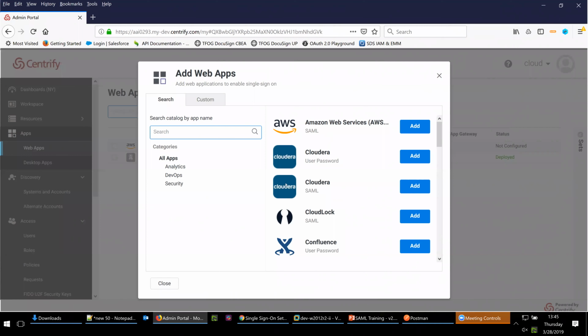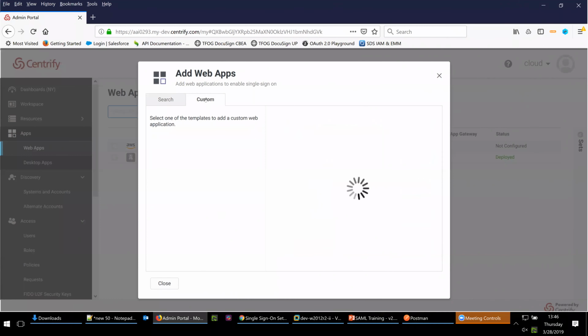So by using that, it gets you some steps closer to the complete integration. But in many cases, for developers, if you ever need to integrate with a new service provider, or in support's case, some customer may have their web applications that support SAML, but Centrify has never integrated with them, right? And that's where we use custom.